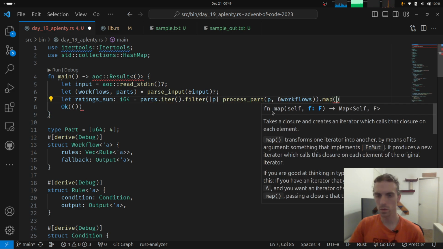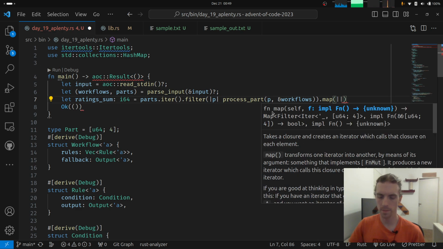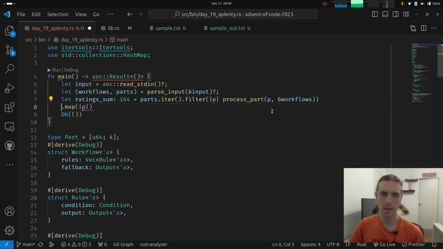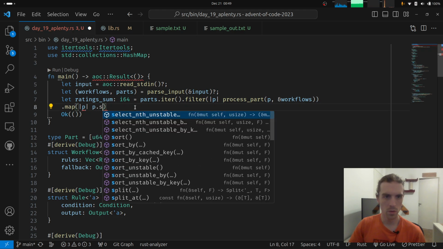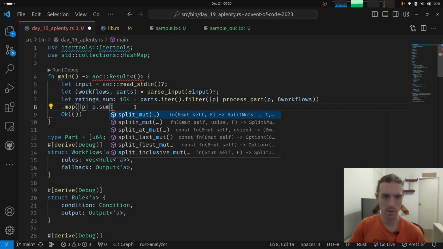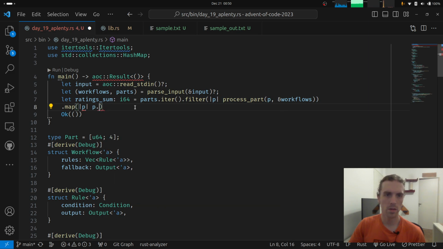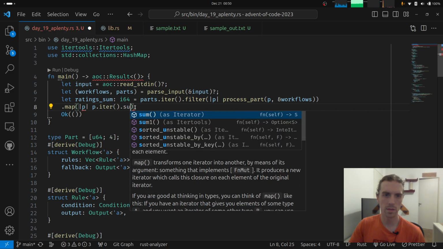I guess we need to map the part to adding all of their ratings. And the parts themselves are just arrays of 4 numbers. So do arrays have a sum? No, but we can do iter sum for sure.